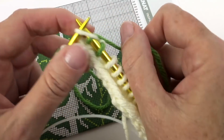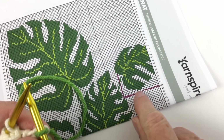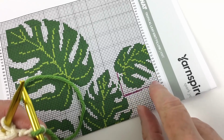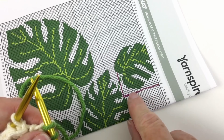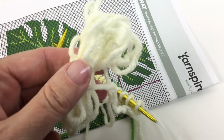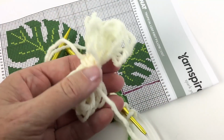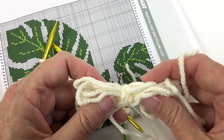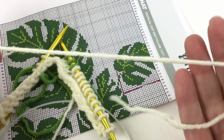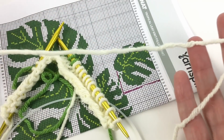I'm going to let the tail hang down, and I'm going to knit 3 in the green, 1, 2, 3. Now I could, if I wanted to, float, because that's only 3 stitches, but since I see this large section of dark green coming up, and I know I don't want to float that far, I'm going to start my bobbin right now. This is what we call a butterfly bobbin, and all you have to do is wind the yarn in a figure 8 pattern between your fingers, and then use the far tail to wrap it around to keep it even. As I'm knitting along, I can pull it out and it will give me yarn to work with.